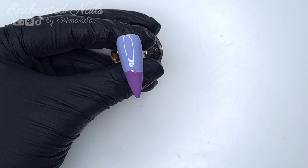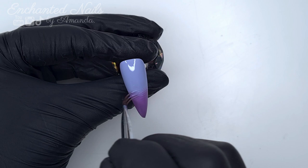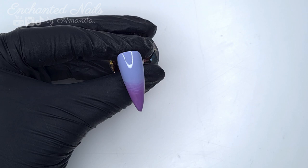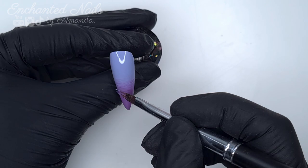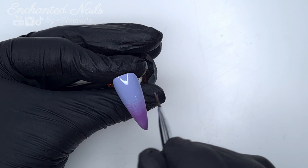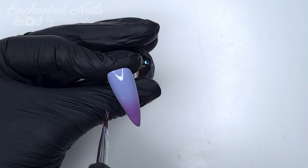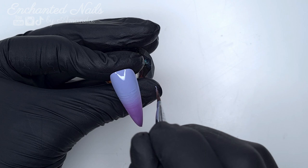I usually take the lighter colour further down the nail, so depending on where in the ombre the lighter colour is, that's the one I'll apply a little bit more of. Sometimes it depends on what colour I'm working with — it can be a little different with neons. I personally find that the Kiki London gel polishes ombre quite nicely together because a lot of their colours have this creamy consistency, so they blend together nicely. Whenever you see my brush going out of shot, that's usually when I'm cleaning it off on one of the Kiki London alcohol pads. By regularly cleaning off the brush, you get a neater blend because you're not taking too much of one colour into the other.